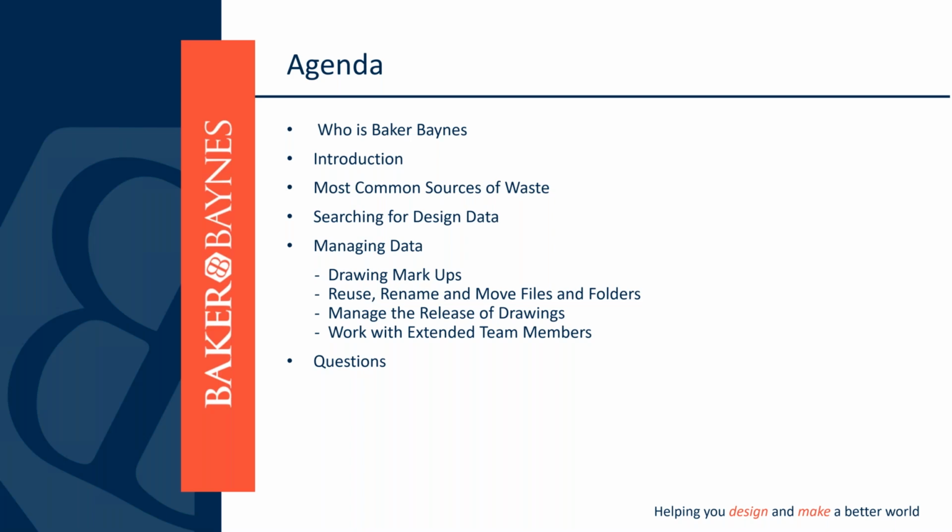Then we will look at the most common sources of waste, where you might waste time and money and energy in your company with data, looking for data, searching for data, all of that kind of stuff. After that, we will talk about searching for design data using Autodesk Vault, how we will make your life so much easier searching for your AutoCAD DWG drawings through Vault and not through your File Explorer. Then we will talk about managing your data with those points that you can see there, and then we'll have time for some questions afterwards.